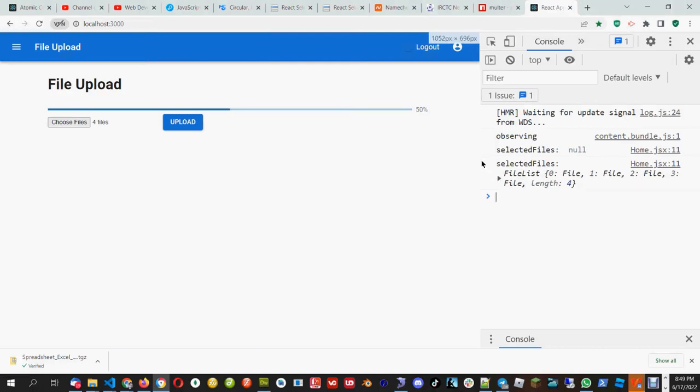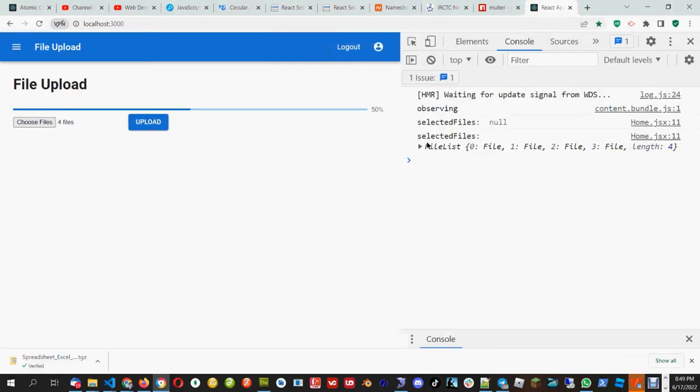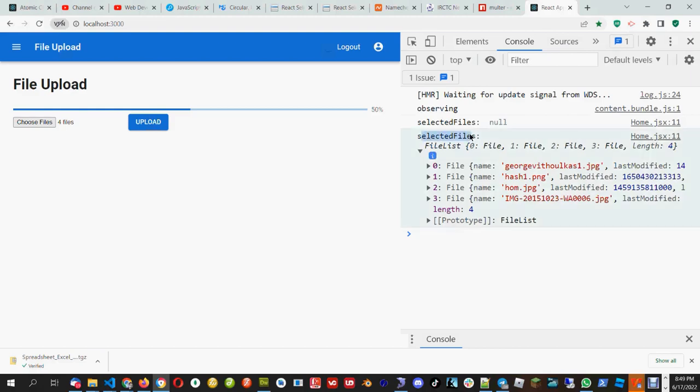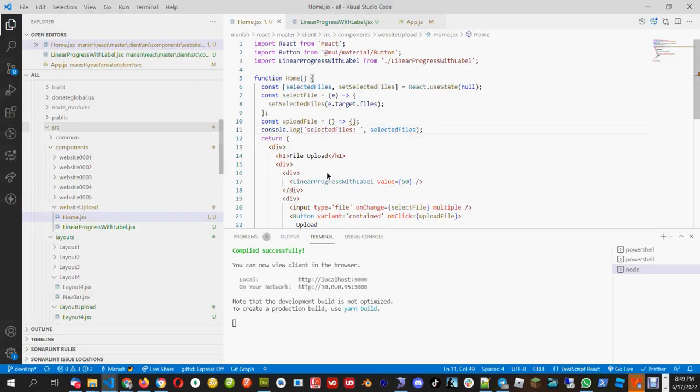Once I click select, we are getting all the files here in selectedFiles. So that means when I choose the files, all the files are saved in this state variable. Now I'll take this state variable and upload it to the server when someone clicks the upload file button. So just finish these 3 lines of code and see if you're able to get the selected files.